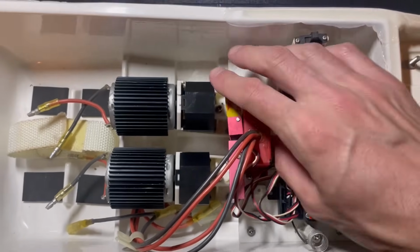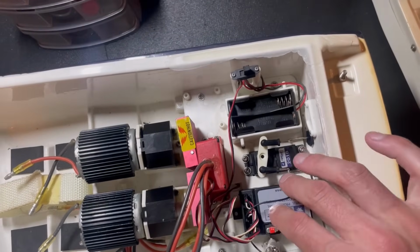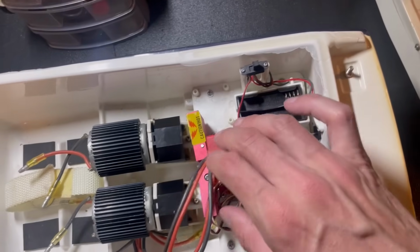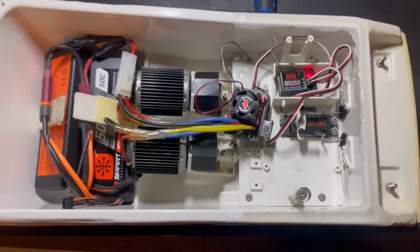Okay, so what I'm going to do is I'm going to probably leave these stock motors here, and I'm just going to start pulling all this stuff out. We'll see if we can save this ESC. I'm just going to pull this out and this out, and the old receiver out there.